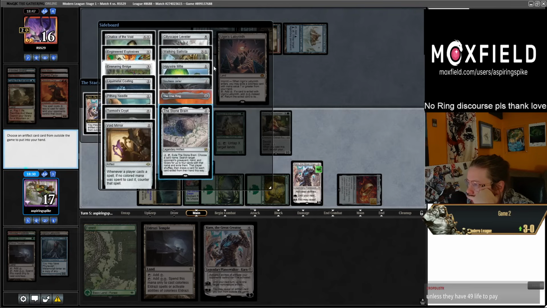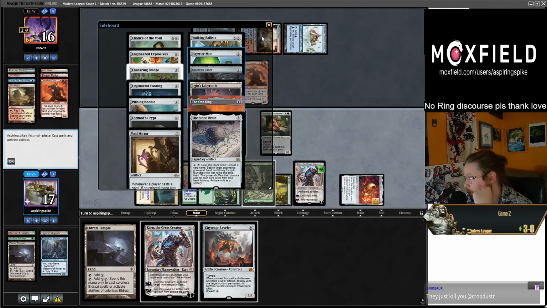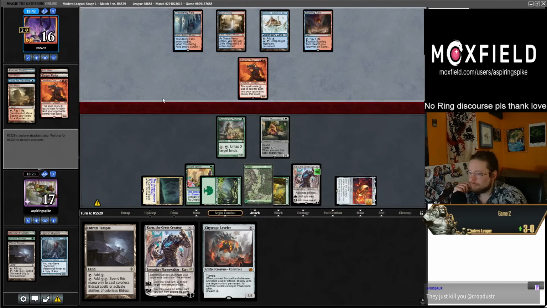Yeah, so I think I'm just going to grab a Cityscape Leveler and then play just a basic Forest and lose my Karn to this Charmaw. I think I want to play basic Forest, so if they have another Charmaw, they can't cast it unless they have land, which they didn't have last turn. Although here is a land.